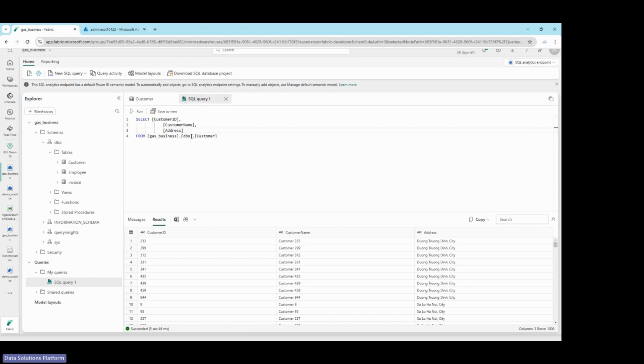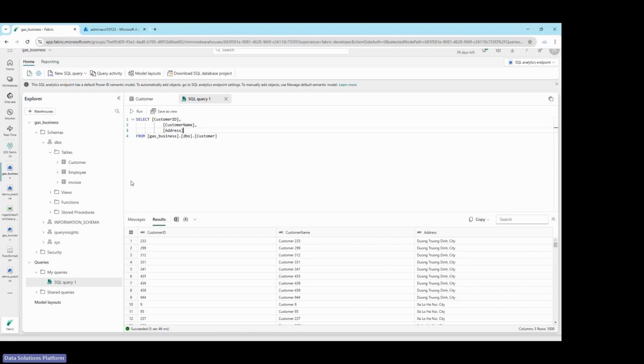You can do a couple of things, but in the interest of time we won't do more, but just know that you have full access. And this is T-SQL, Transact SQL, which is the Microsoft SQL platform, because we have different variants of SQL. We have Spark SQL, we have T-SQL, we have Postgres SQL, but for this one it is T-SQL.